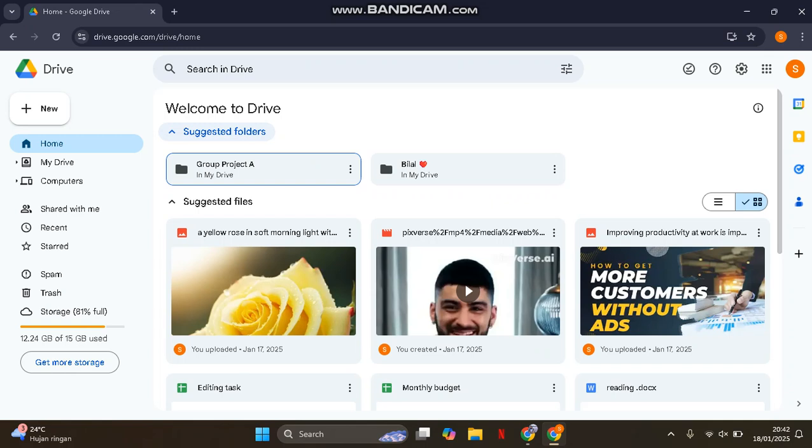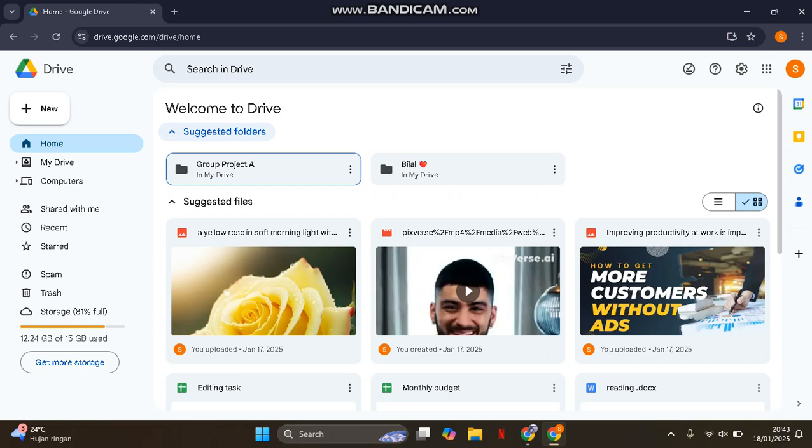On today's tutorial, I'm going to show you how you can collaborate in real time using Google Drive. If you want to collaborate in real time using Google Drive, it is very easy, seamless, and efficient because it integrates with tools like Google Docs, Sheets, and Slides. This is how you can get started and make the most of real-time collaboration features on Drive.